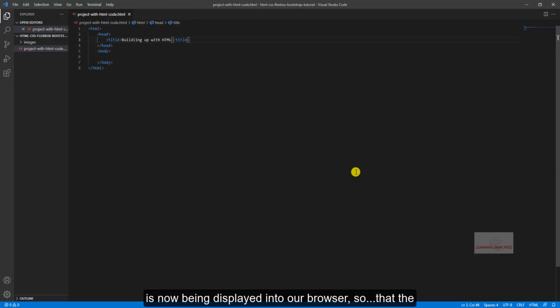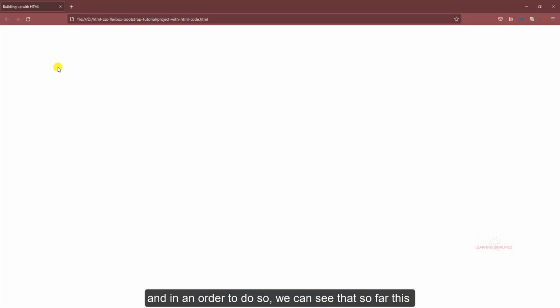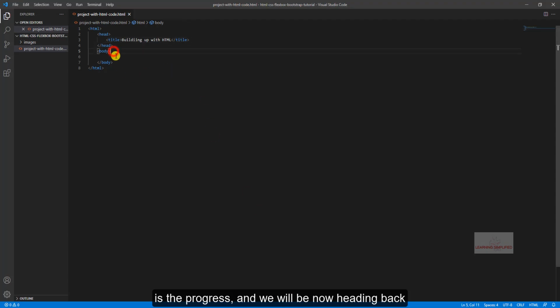So the objective of this individual tutorial is just an investigation of whether it is possible to create the same exact template using pure HTML attributes only or not. And in order to do so, we can see that so far this is the progress, and we will now head back to the body part that we had created earlier.